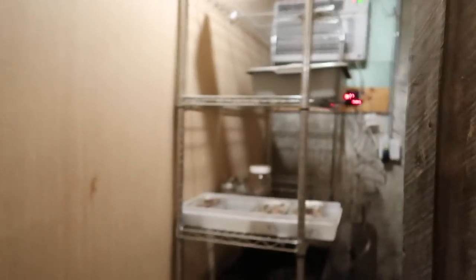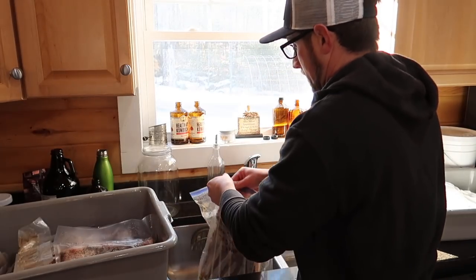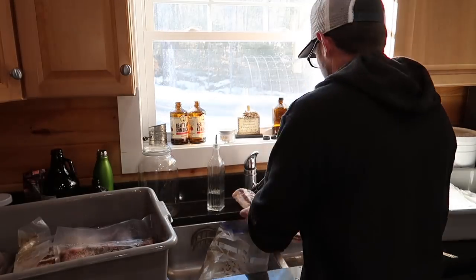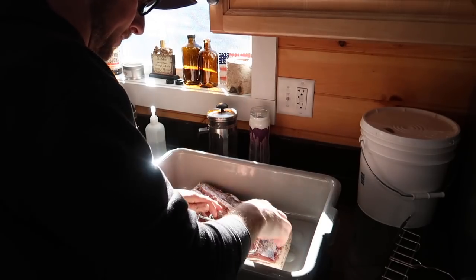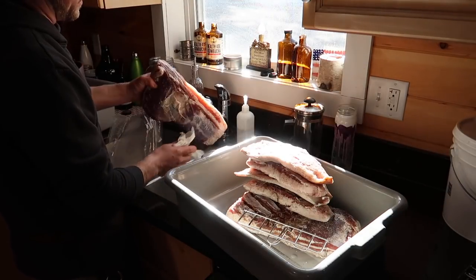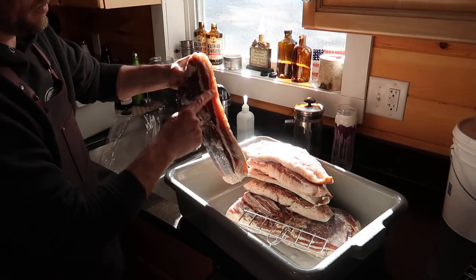I almost forgot one of the bacon hooks. We're gonna need that. I like to give the meats just a little quick rinsing and then pat them dry. That is one thick piece of bacon. Look at that. Whew.